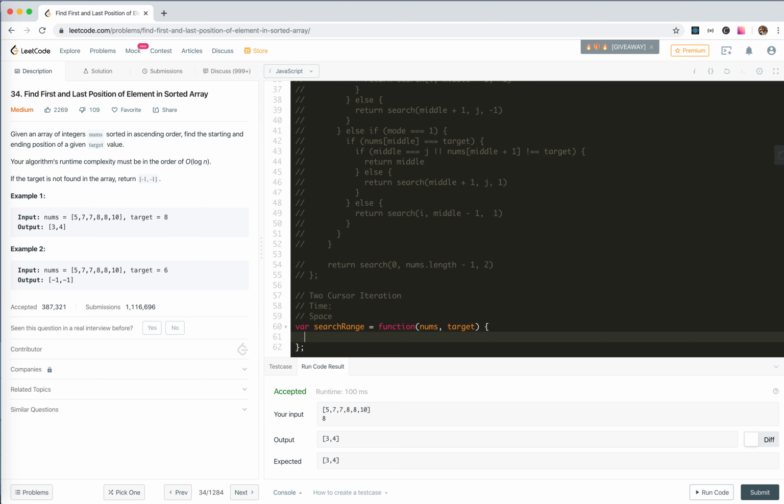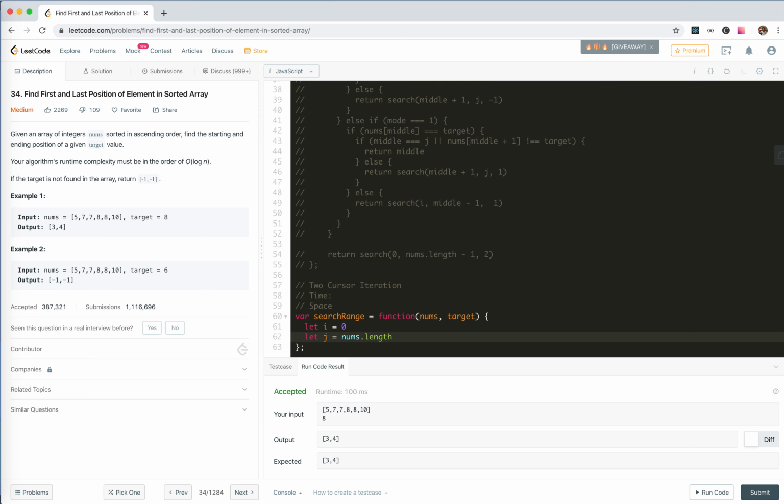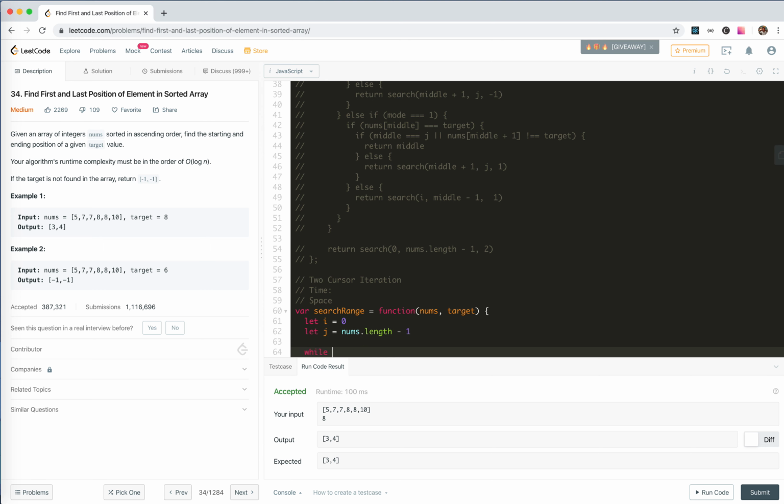So let i equal 0, let j equal nums.length minus 1, while i is smaller than j.